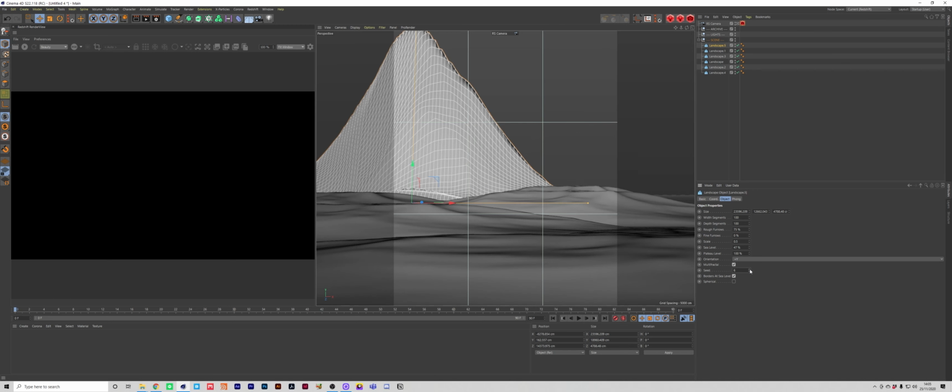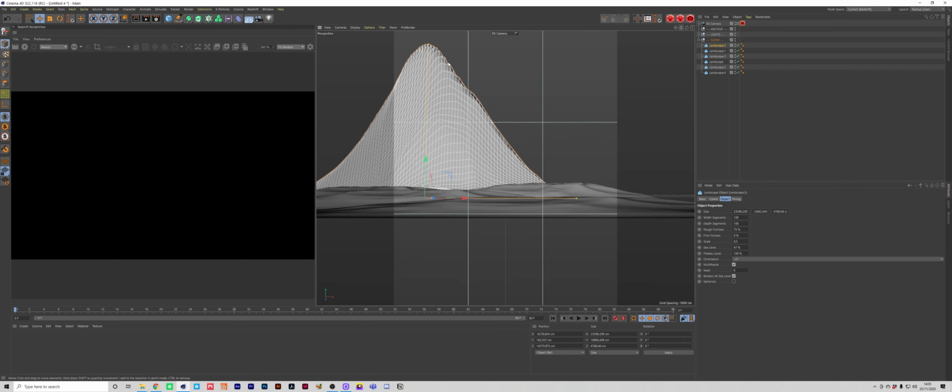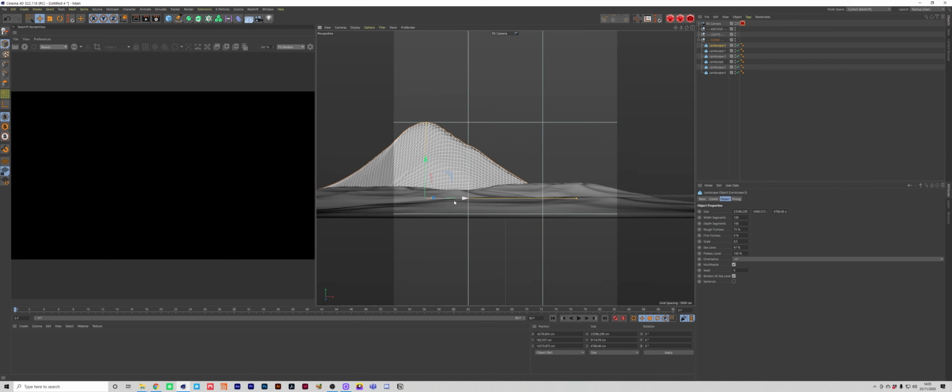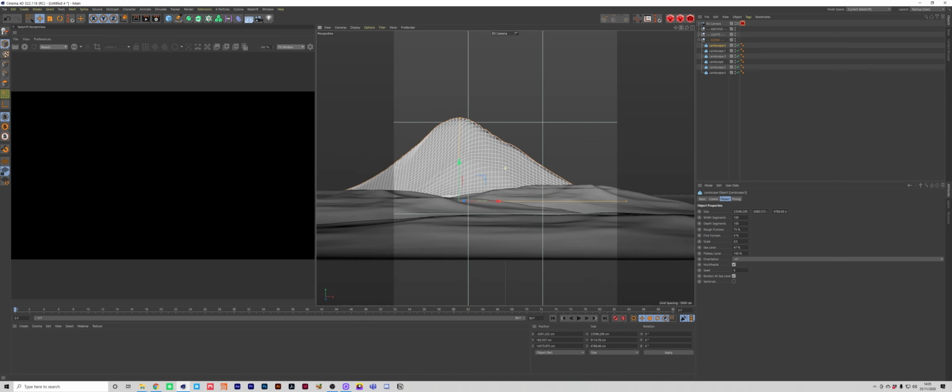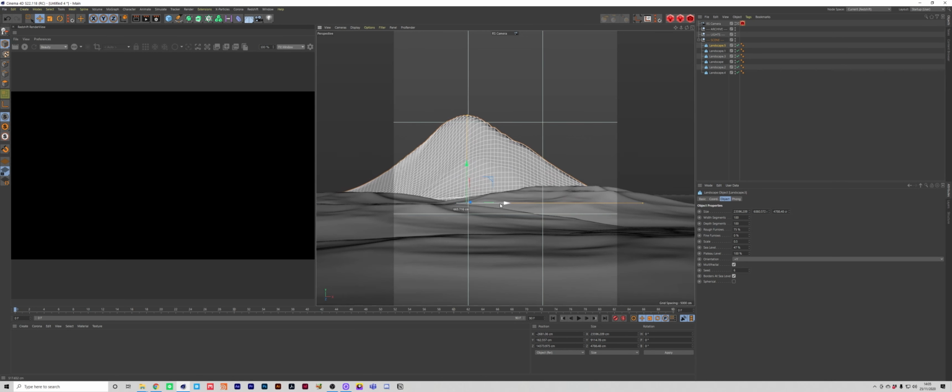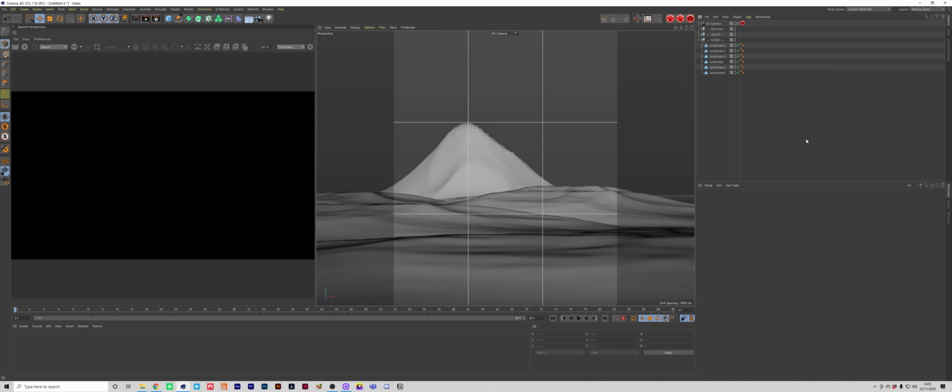We can play with a seed on this to find something we'd like. Okay, that's a bit crazy, but it's pretty cool. We could bring that down, have it like that, and then that's more of the shape we wanted. So let's bring that down, something like that, and then maybe we could shrink the actual width of it down as well. And let's play with the scale and stuff on this. So you can have it something like this. Maybe turn down the amount of rough furrows and turn up the fine furrows. It's just got a tiny bit more detail in there.